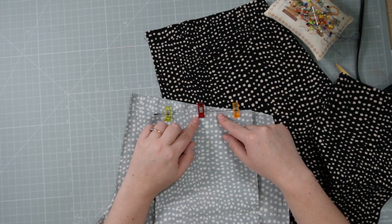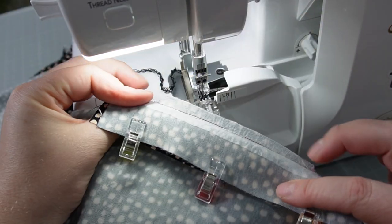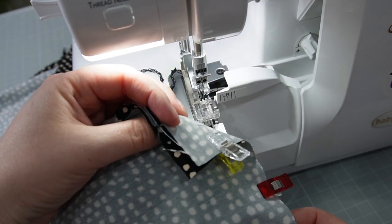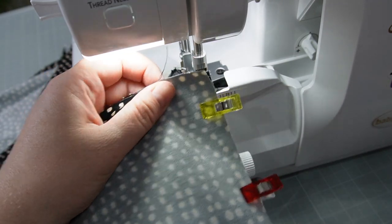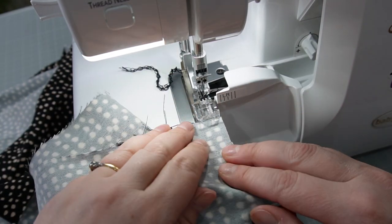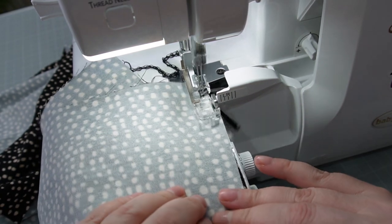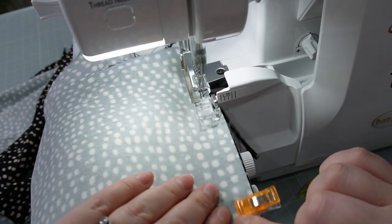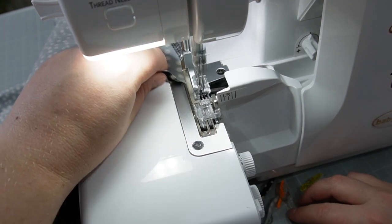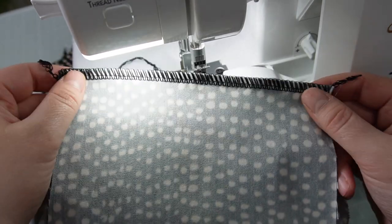So I'm going to take this to my overlocker and then we can attach these pieces. I've got my pocket bag here, making sure that I've got everything else out of the way. So I've only got the pocket facing and the pocket bag, and I'm now just going to serge straight across the top. Once I've done that, I can repeat to the other side and we'll go to the next step.